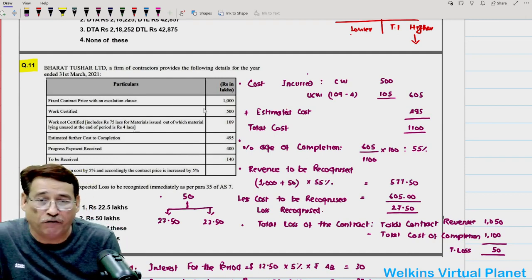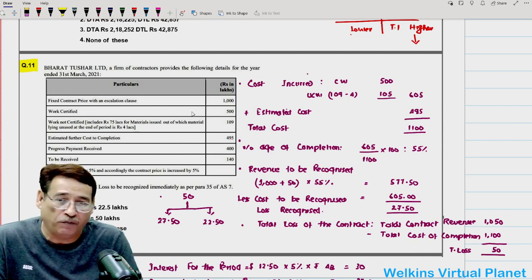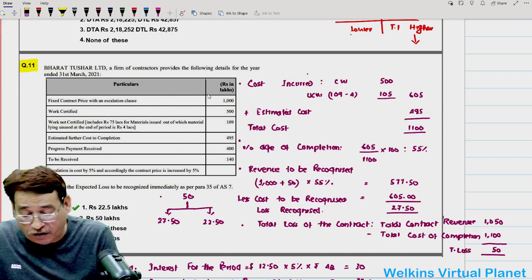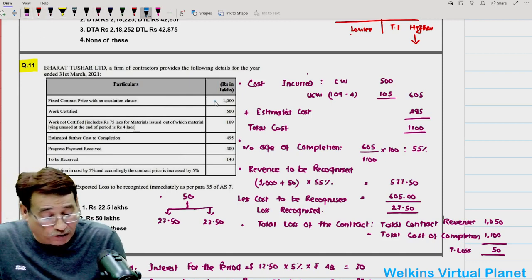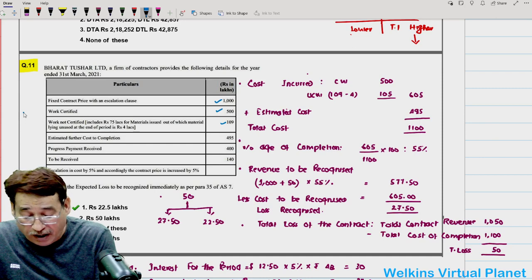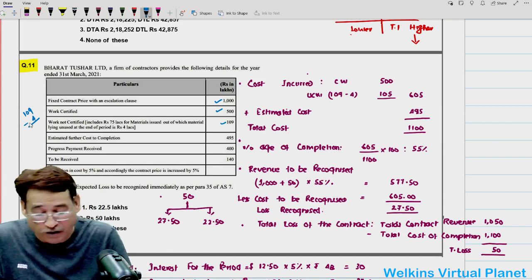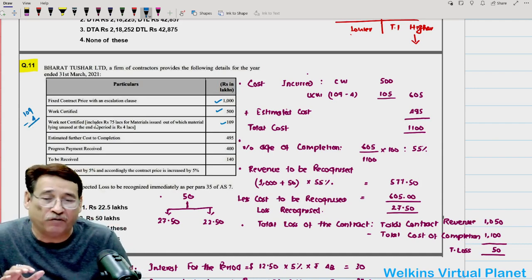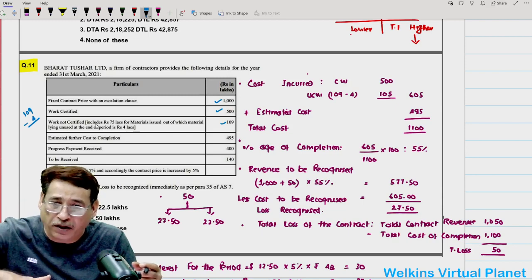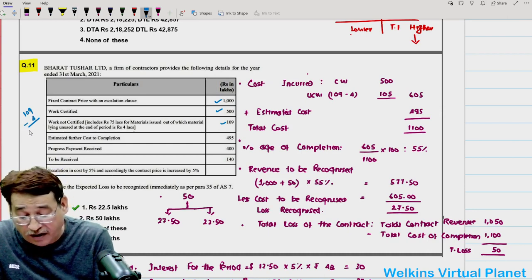In this question, the first thing given, and let me tell you, it seems in the examination they have simply taken a screenshot of this question from somewhere and imposed it over there, so that is why it is not quite clear. But anyway, a fixed contract with an escalation clause is given, with an amount of 1,000 lakhs. Then we have work certified, and work not certified given as 109, but when I take work not certified later on, I will subtract 4 lakh and simply take 105 lakh. The reason is that in the bracket they have written that work not certified includes 75 lakh worth of material, out of which 4 lakhs are still remaining. So if 4 lakh worth of material is still remaining, obviously you will consider work not certified as 105 lakh.